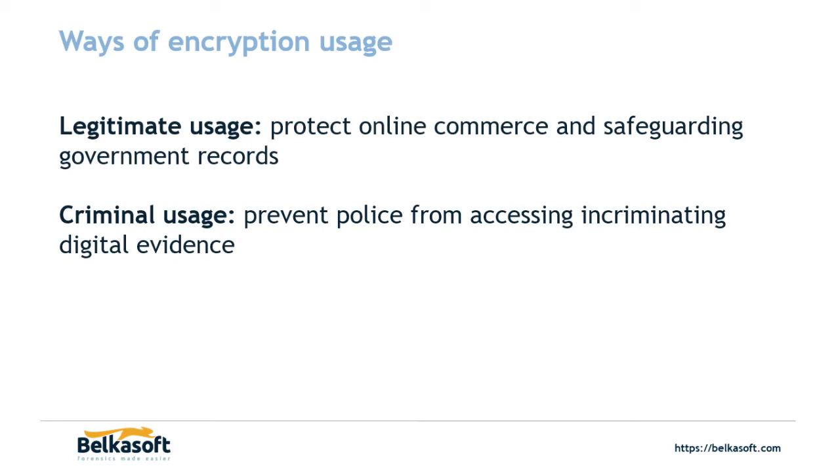There are many legitimate and necessary uses for encryption. For example, encryption is vital for protecting online commerce and safeguarding government records, and it is a vital tool for preventing many types of online crimes. However, some criminals are using encryption methods to prevent police from accessing incriminating digital evidence. For example, perpetrators are increasingly using encryption software on devices storing images of child pornography.